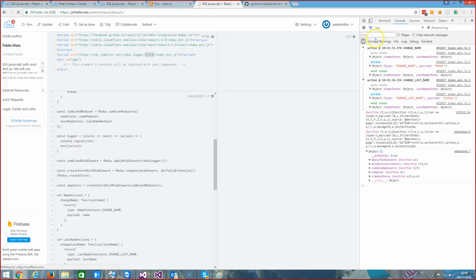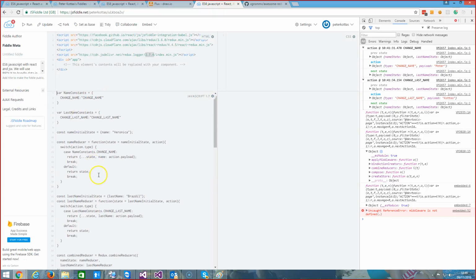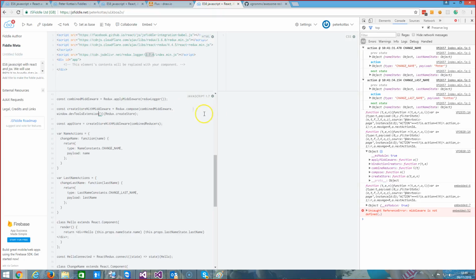But now if I run this, middleware is not defined because we called it combined middleware. Devtools extension will definitely not be defined as well, because we need to do it like this. And now let's try to run it. Combined reducers is not defined.